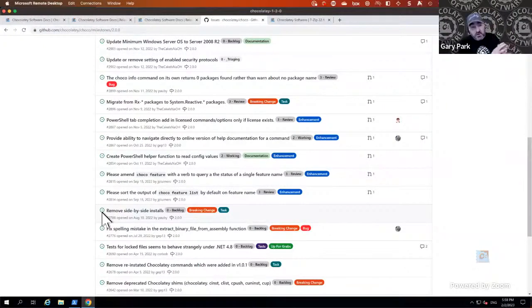So Chocolatey as an ecosystem has a way forward in how to deal with this, but there will be a little bit of turbulence, I think, in terms of getting packages that need to be split out into individual package IDs set up and running. But we still feel that this is the best way forward for the entire ecosystem.